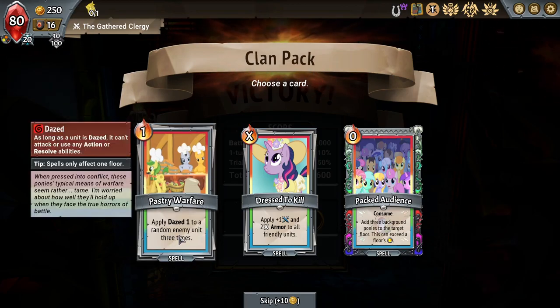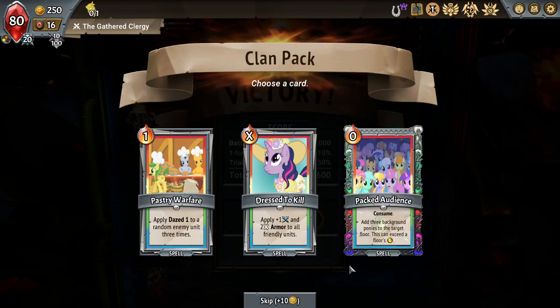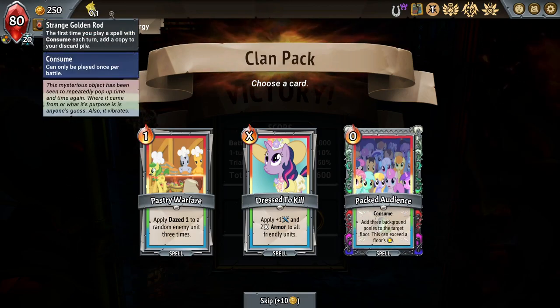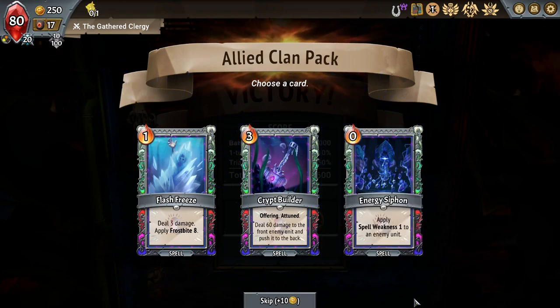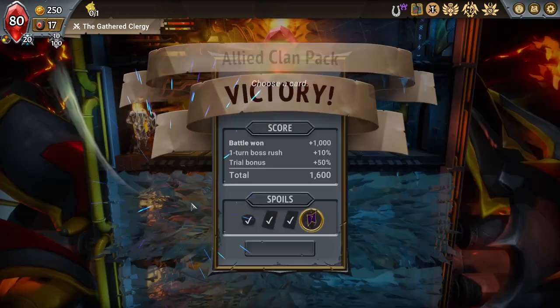Pastry Warfare: apply daze 1 to a random enemy 3 times. Dress to kill. Packed audience. I'm not feeling packed audience right now, especially since we have so many consume cards in our deck with Strange Goldenrod. I am gonna grab Dress to Kill. It's some scaling.